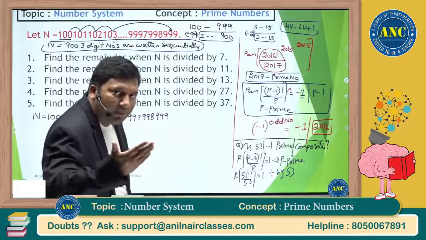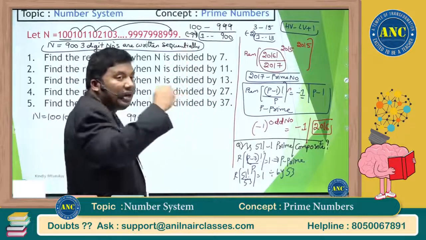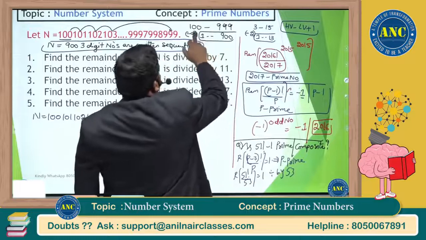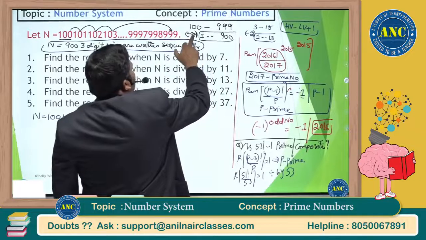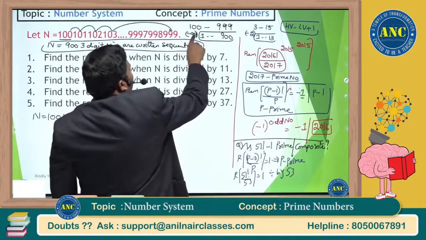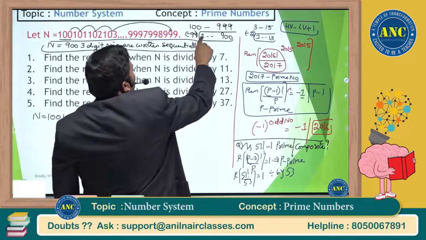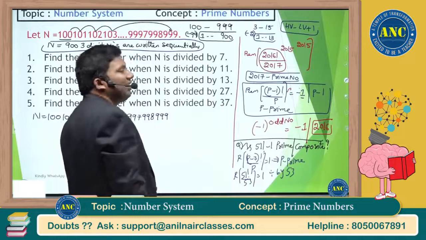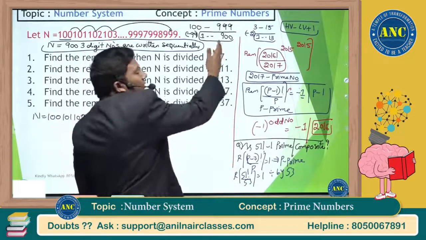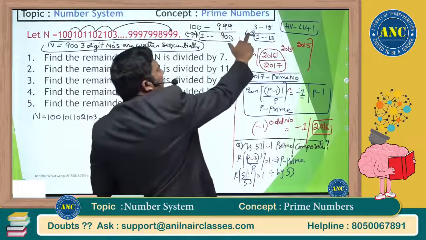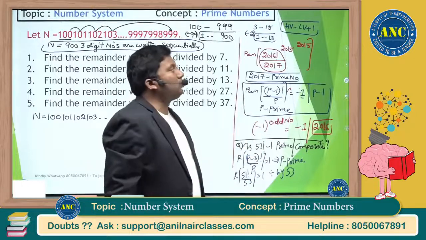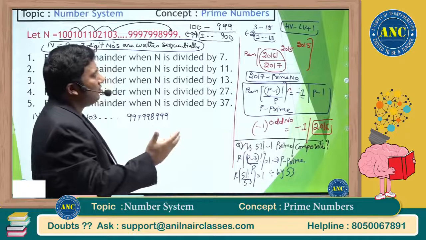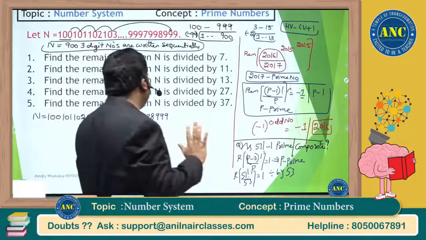In case you are unable to remember the formula, make the lowest number as 1. The highest number will be the number of numbers. 100 to 999, shift everything by minus 99. 100 minus 99 is 1. 999 minus 99 is 900. The highest value will become the number of numbers. Shift this by 2: 3 minus 2 is 1, 15 minus 2 is 13. From 1 to 13, the highest value is the count. I hope it is clear.